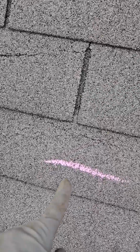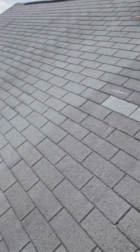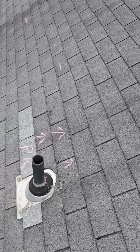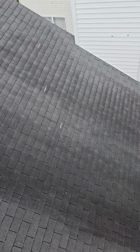Like that one is pretty close to being apparent. They are a little, but they are there, and they are sporadic throughout the roof. Also on this backside there were prior repairs, and those prior repairs caused damage to the shingles above them. Pretty significant damage from these repairs. And even on this one I found 1, 2, 3, 4, 5 on this lower back.